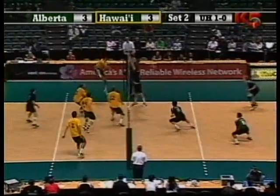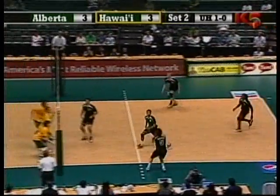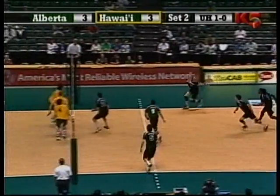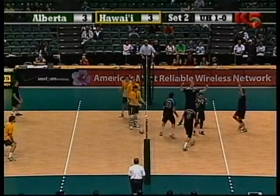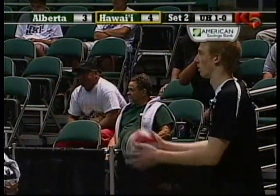Umlauf off the tape that gets in. Nault goes outside to DeRocco. That's saved by Cervantes. That's chased down by Zemyak. And that ball is saved on that hit by Dyer. Here's Umlauf. Umlauf hits it off the triple block. Worked it off of Nault. One thing you might not notice on the play, but is huge, is Brendan Dyer covering this block. Umlauf able on this play to squeak the ball past the Golden Bears. They only have 2 blocks tonight. Last night they had 16.